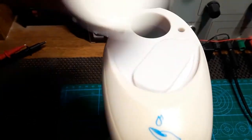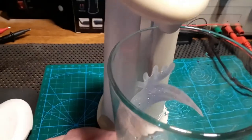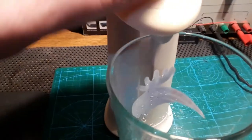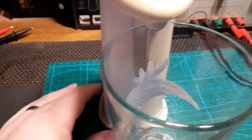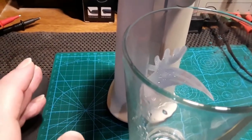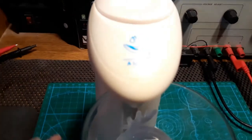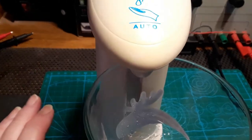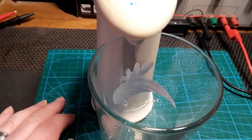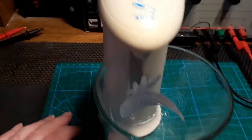Right now all we've got in it is just some water, and I'm thinking what has happened is that it's been left for some period of time with just liquid soap in it, and the soap has hardened — or possibly it was almost empty — to the point where there was just a small amount of soap, and the soap hardened and clogged the mechanism, clogged the pipes so to speak, and prevented it from dispensing any longer.